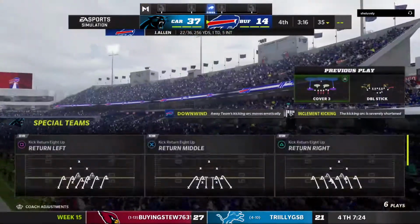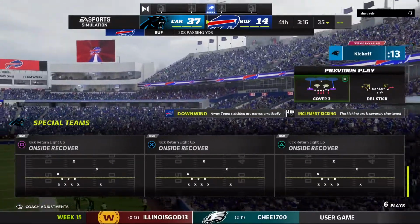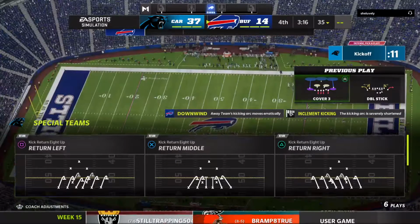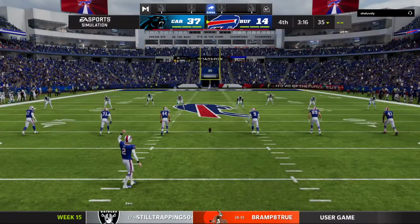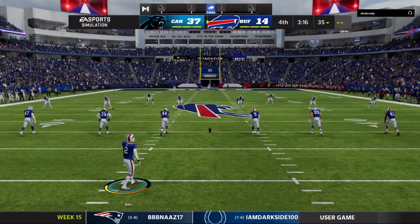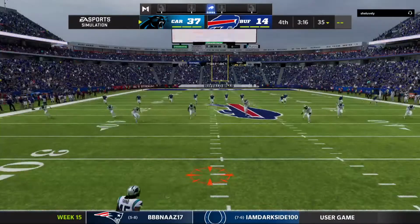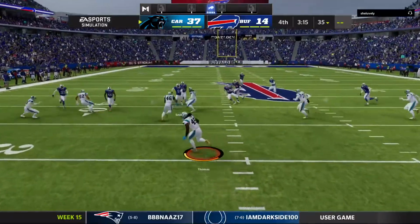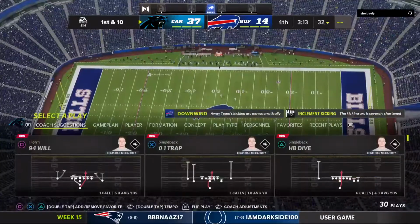So they called it a touchdown originally, and this will stay a touchdown after the video review, so they had it right. Throwing there, but this pass is going to wind up incomplete. After the touchdown, Bass to kick it away. Short kick. One of the up middle take it now. Oh, a good-looking return set up here.